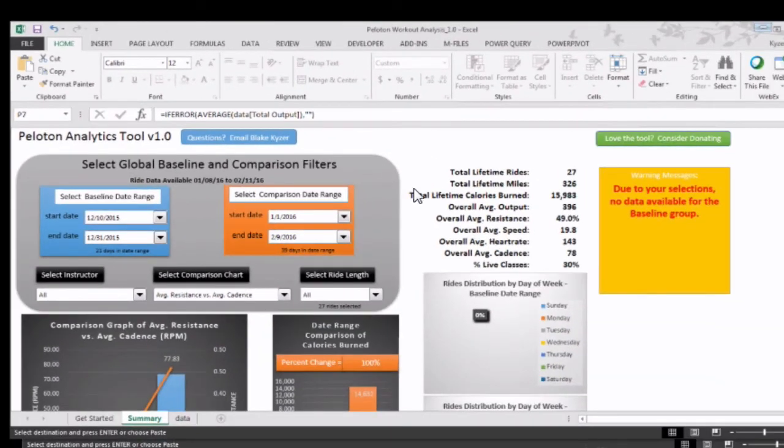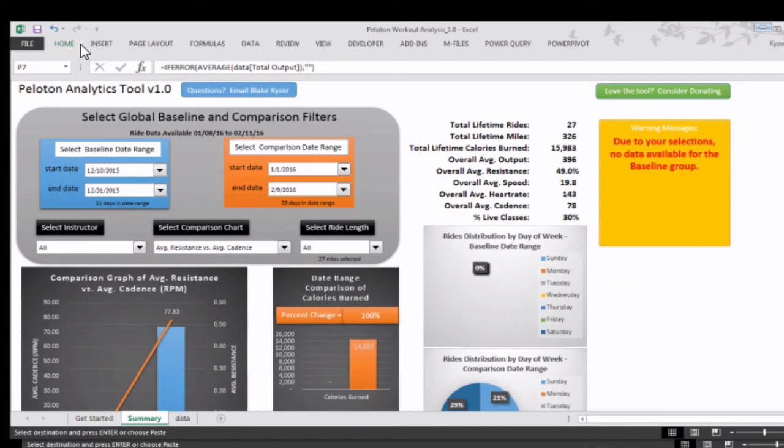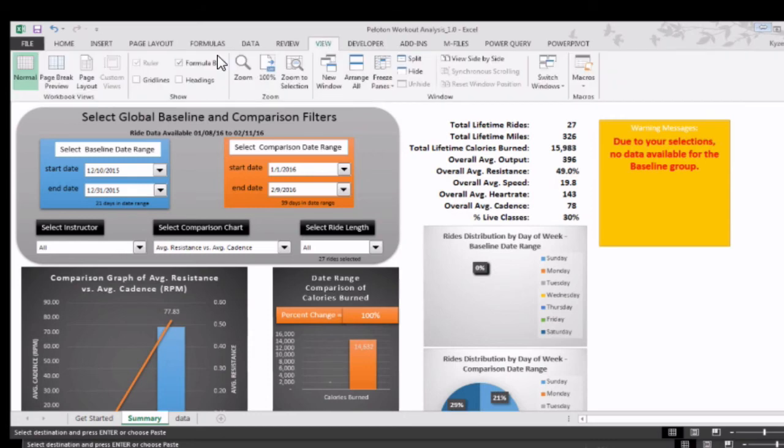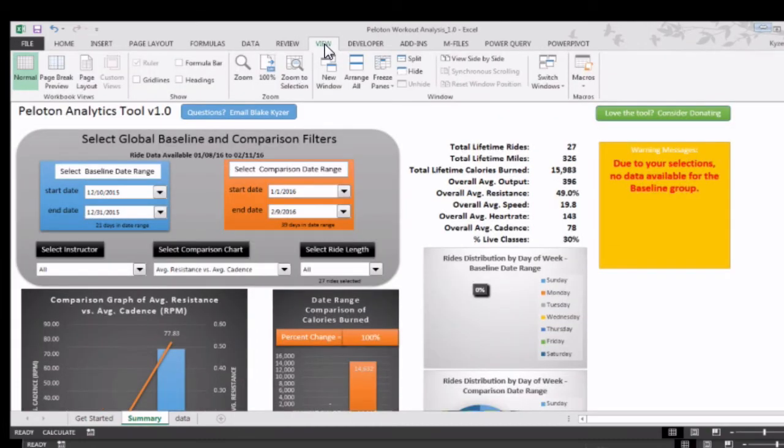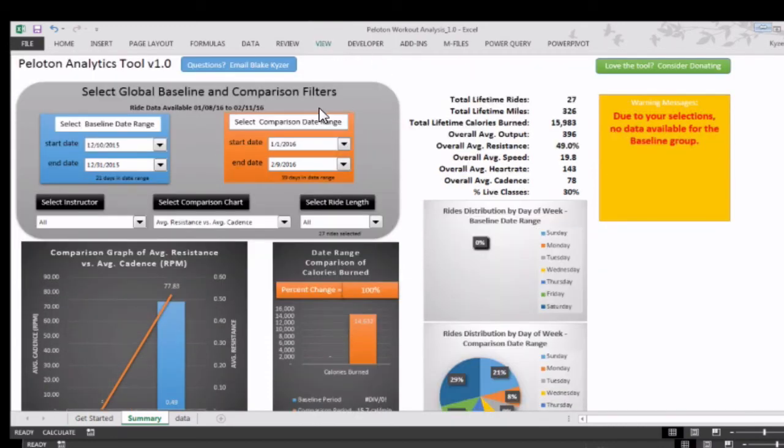Just a couple things in Excel real quick to help clean up the overall view. If you want to get rid of all this ribbon stuff because you're not really going to be needing it, you can just double click on whatever tab is shown. If you want to get rid of your formula bar, I probably should have done that first. Under your view, you can uncheck where it says formula bar, and then double click that and get it out of the way. There we go. Alright, so then you've got a nice clean view, and you can work through there.